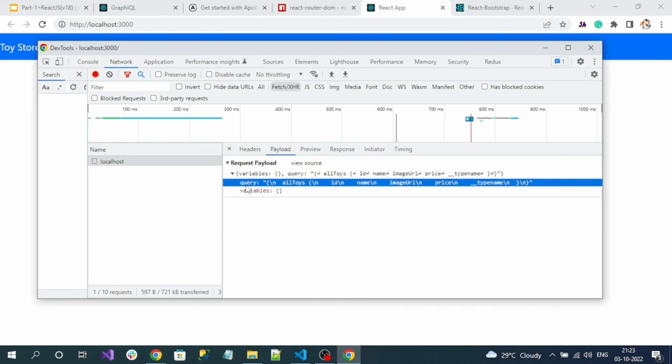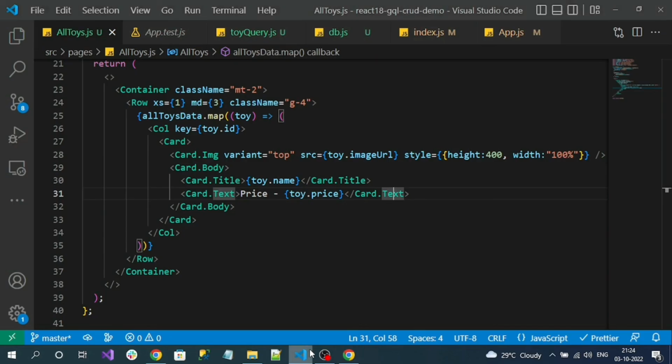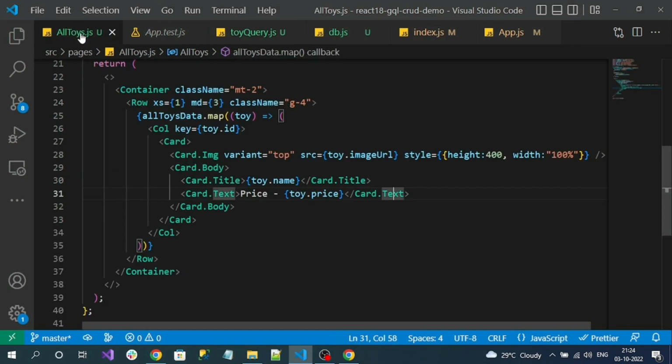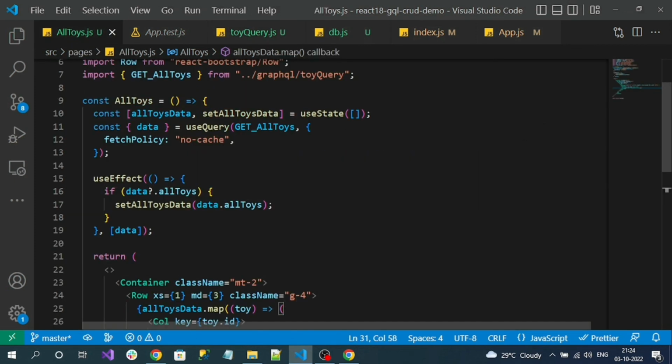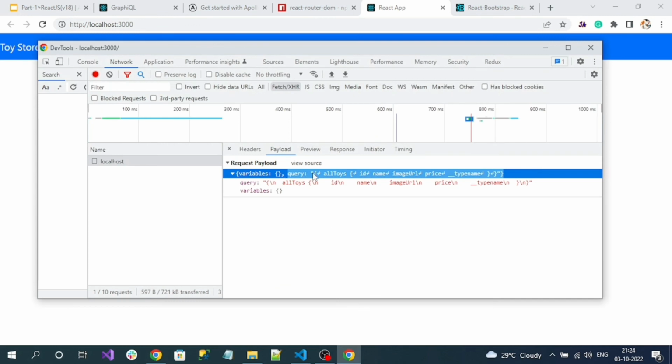There is a query property, and see how it is populated. This query property is nothing but the command we have created, and this command we pass to our useQuery. So that is sent to the server as a payload.